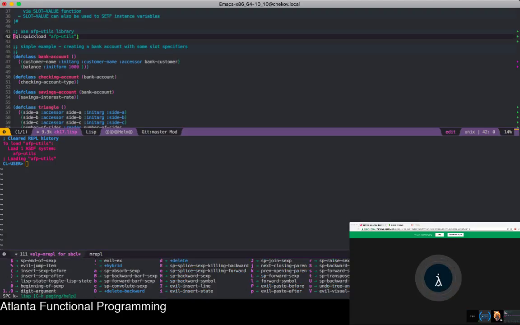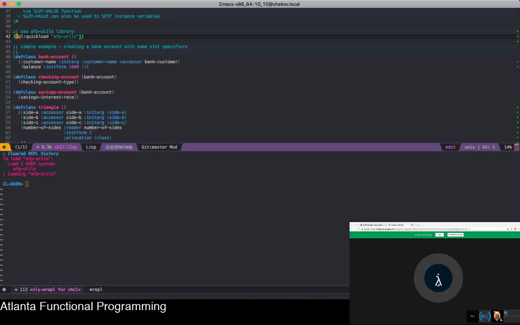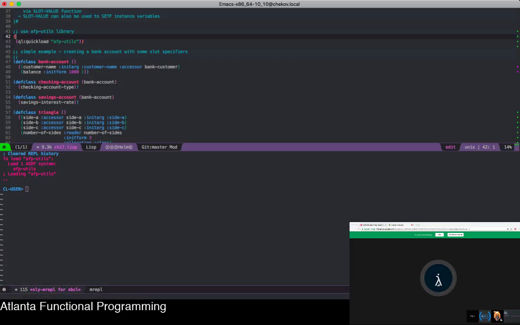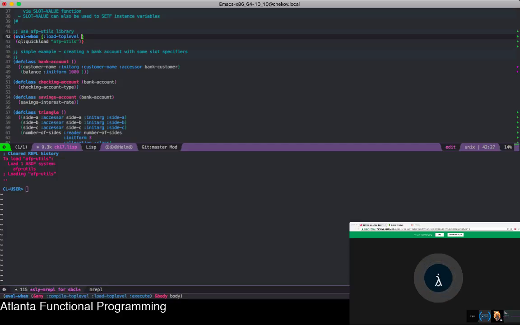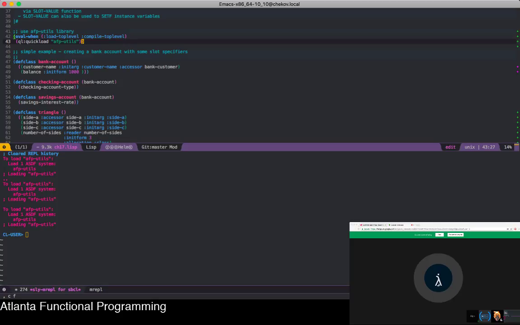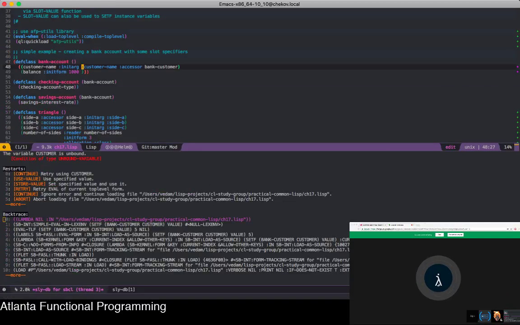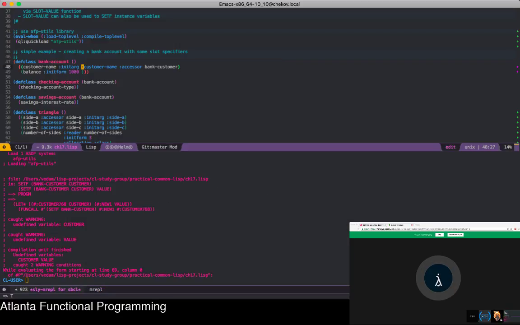Got it. But for the record, don't stick calls to Lisp quick load in your files, because there are some CL programs that will actually fail to compile properly if you're loading them during compilation of other code, basically. And I don't know why, but I know that they do. Serapeum, for example, one of its dependencies, not Serapeum itself, will actually break sometimes if you load it in that way. Which means that since AFP Utils uses Serapeum, we could actually run into that exact issue while we're doing this. It seems to be functioning fine right now, but I've run face first into brick walls involving quick loading Serapeum at compile time.